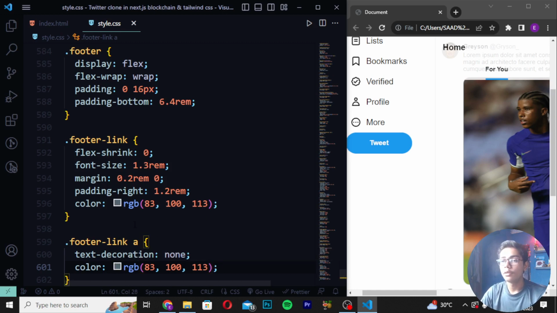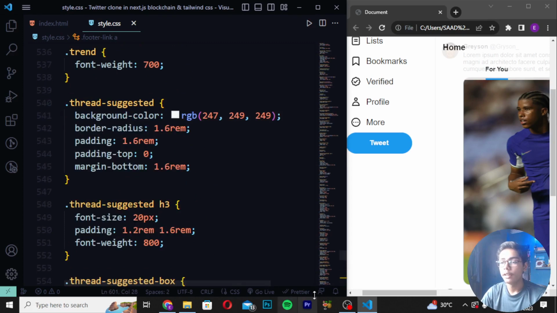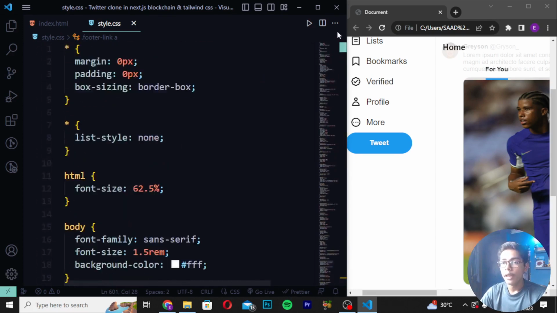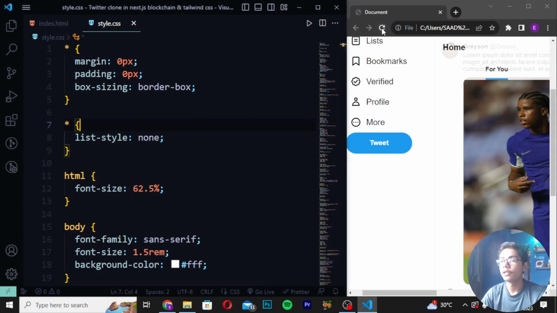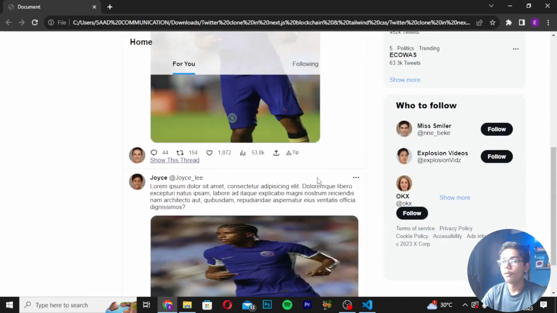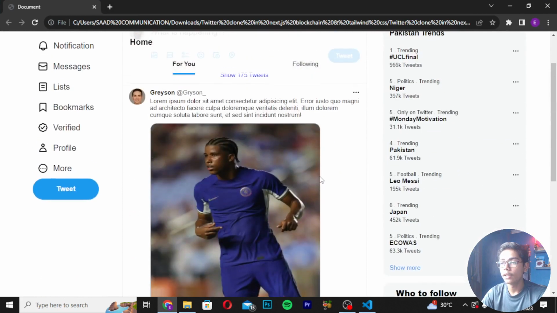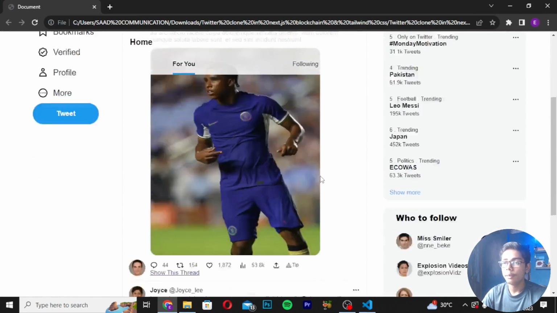After closing this, you have to save this file, and after saving this, I will be now just moving at the top, and then I will be now reloading all the stuff which we have just done, but save it first of all and then reload. Now if I show you by full screening it, you can see we are getting all the things working here like we want in this amazing Twitter clone.